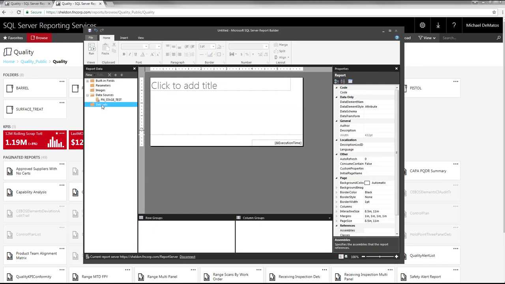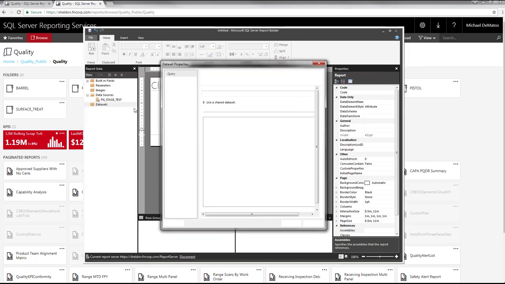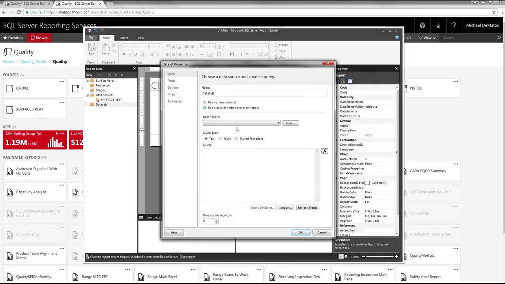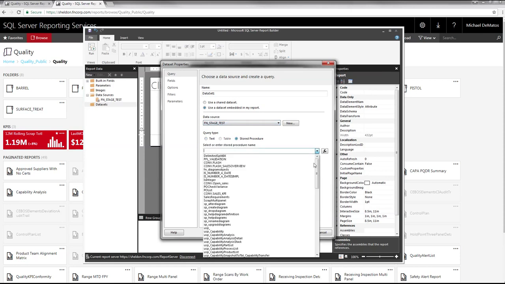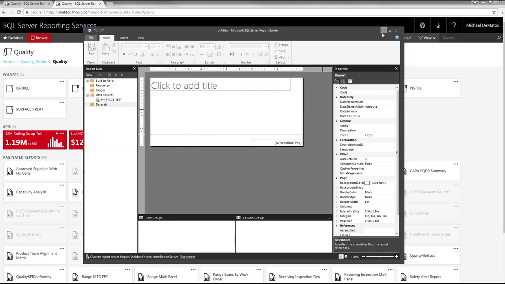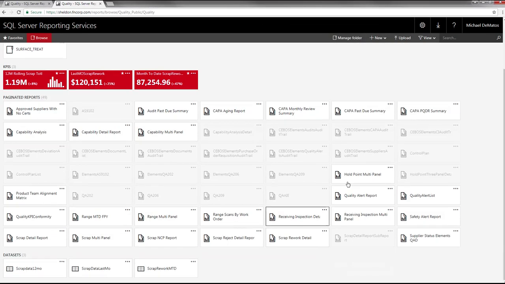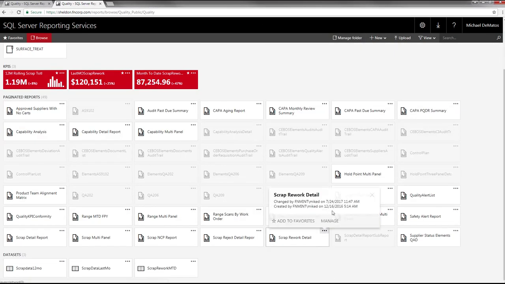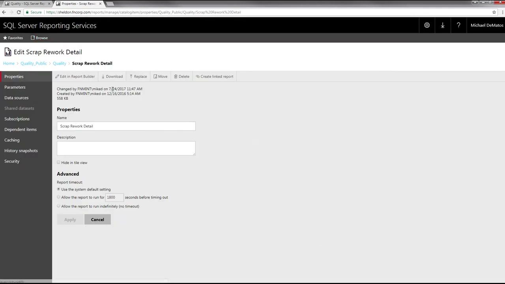All right. So the same way we created the detail report, we're going to add a data set. I'm going to use an embedded data set. Actually, today we're just going to take that detailed data set we already had, which we took time to develop, and we're going to copy it straight over.